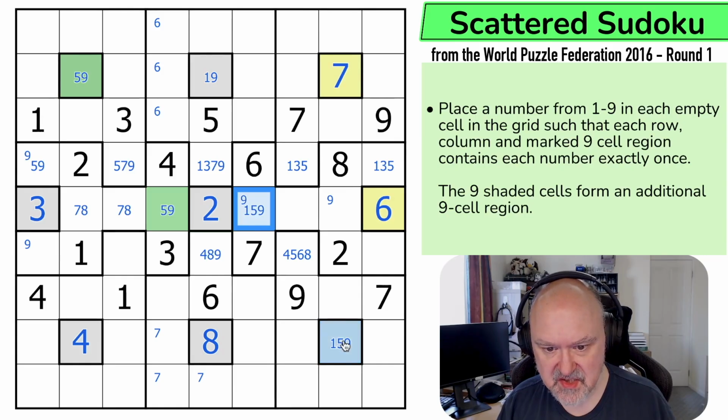And this digit needs to go in one of those. So it's not a 1. That's a 5, 9 pair. That's a 1. So this is not a 1. That's a 5, 9 pair.